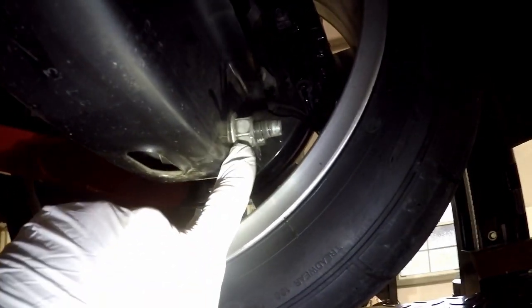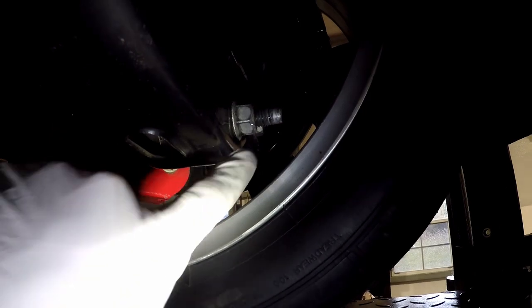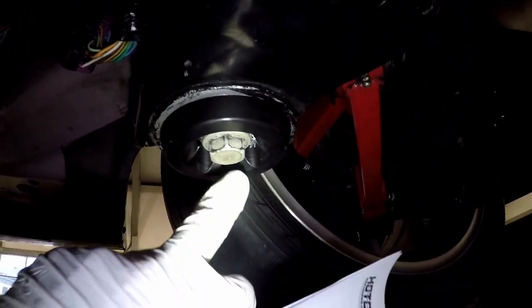You know, if this thing comes loose, what's going to happen is it's going to rattle around in there and the shock's going to rattle around. I doubt very much the nut's going to spin off because it's a crimp top, but I suppose it's possible. Okay, rear subframe bolts.